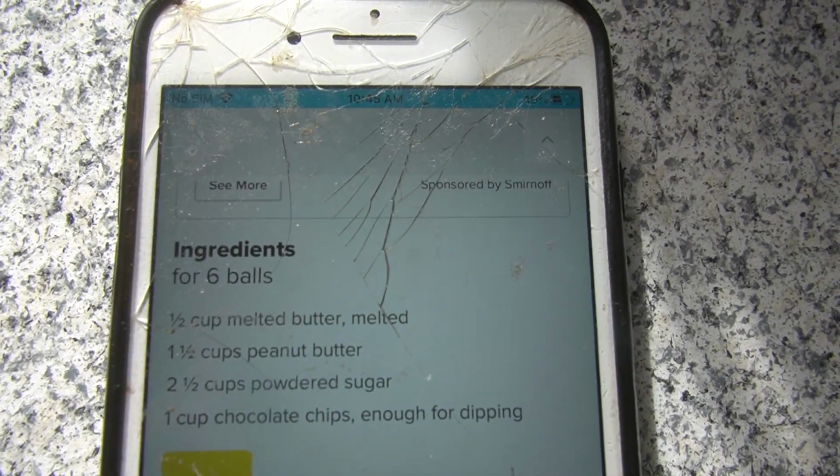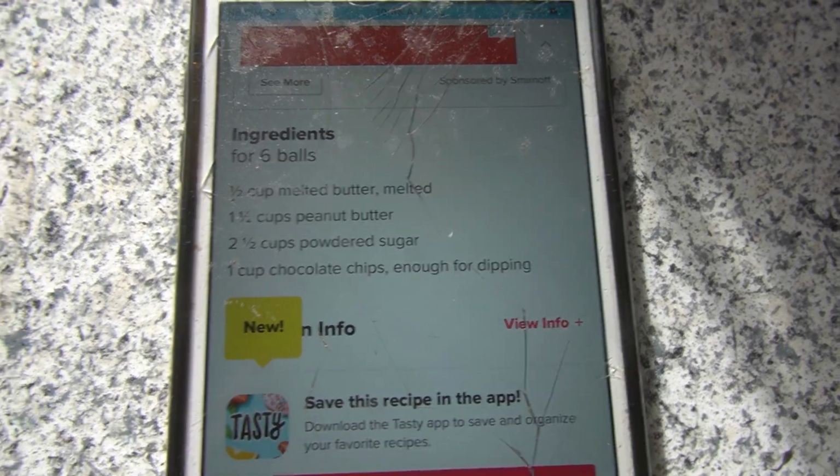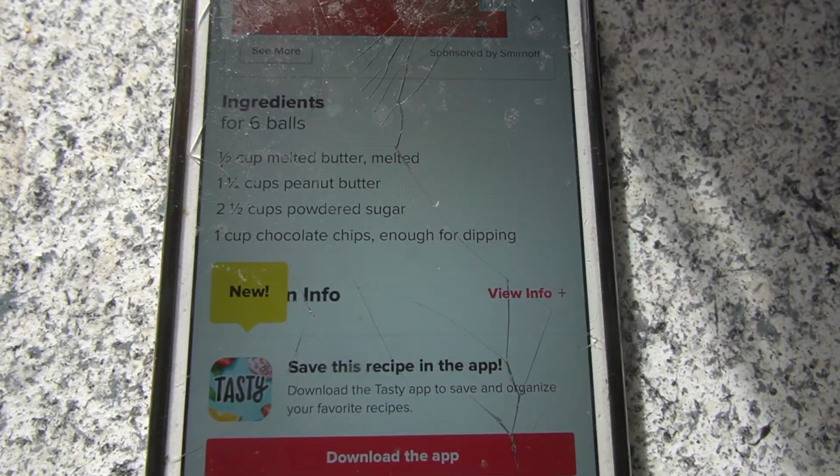Don't mind this cracked iPhone. This is like my backup phone. This is my old phone, and I just keep it for when my phone dies, which is like right now.